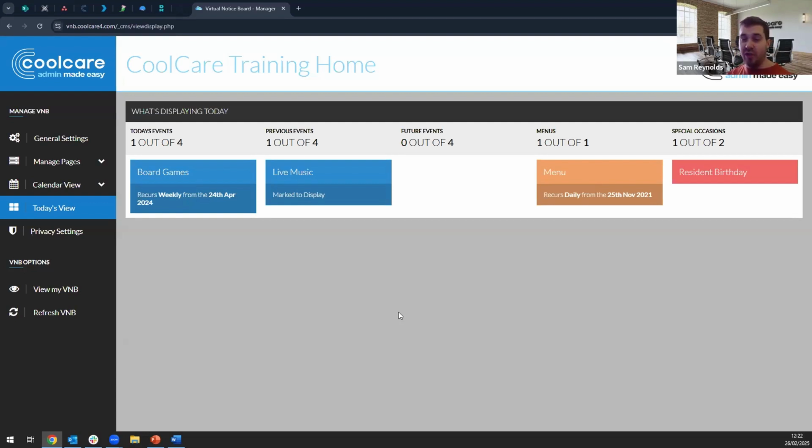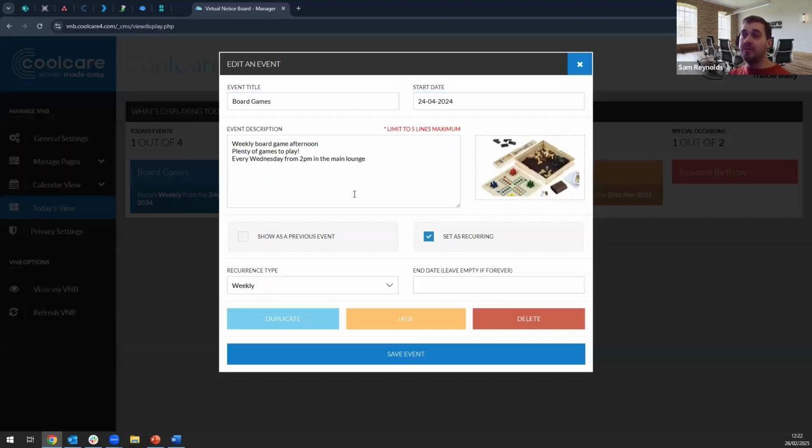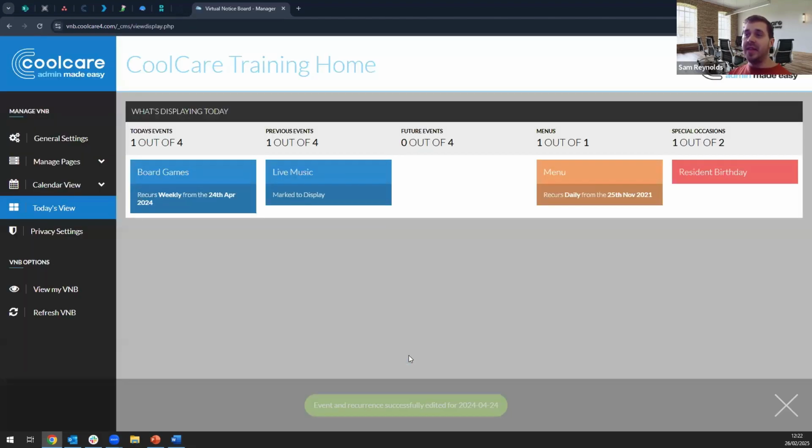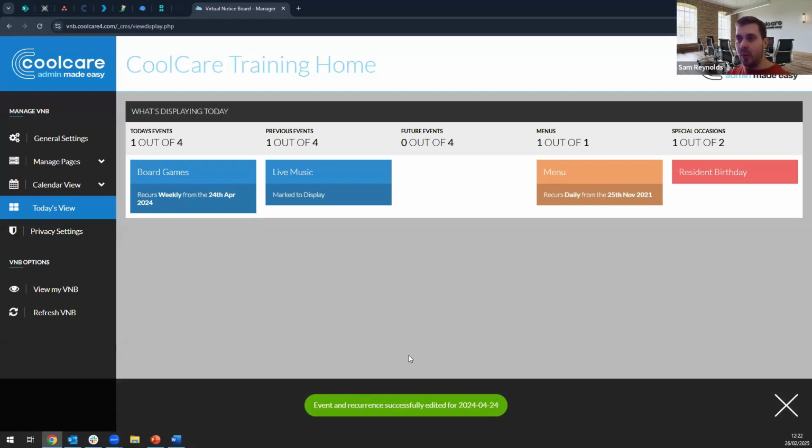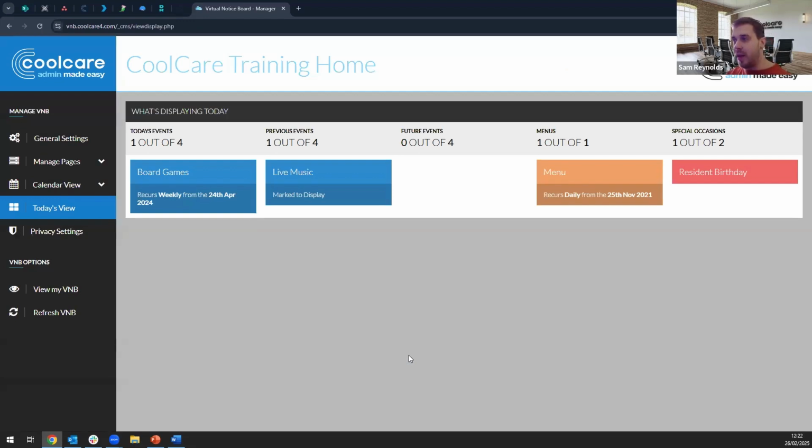And if we need to make any small changes on the fly, we can do it through this page. Just by clicking on what we've got, if I click on today's board games, for example, I can see the event there and I can edit this specific version of it. So if you've got a one-off change to an event, we can update it in there. Today is our weekly board game afternoon. Usually it starts from 2 p.m. Today we're going to have to start it from 3 o'clock, for whatever reason. It might be our activities team running a bit behind. Whatever it is, we can update that on the fly, save it, and that saves just that single occurrence. So it's just that one we've edited for today. Easy enough.